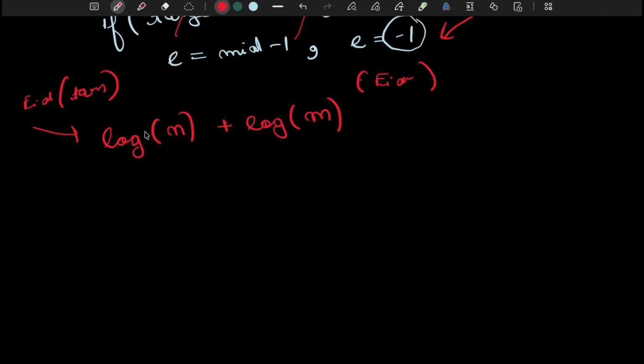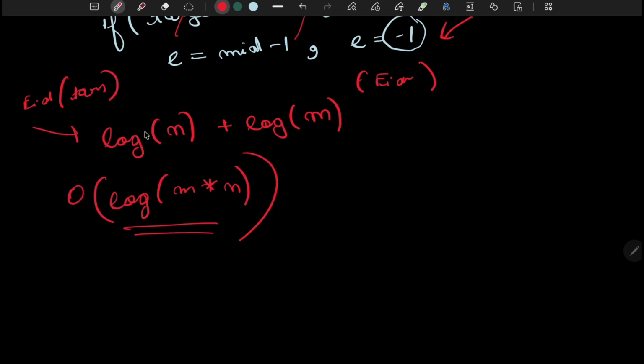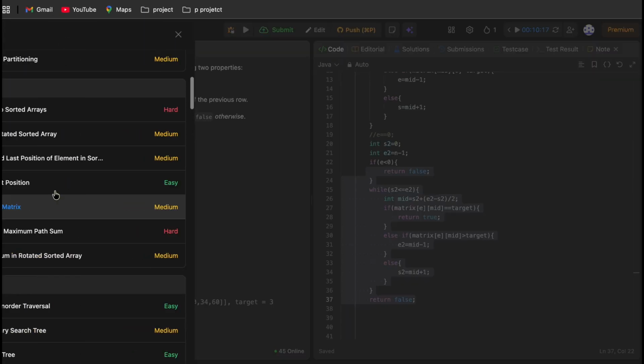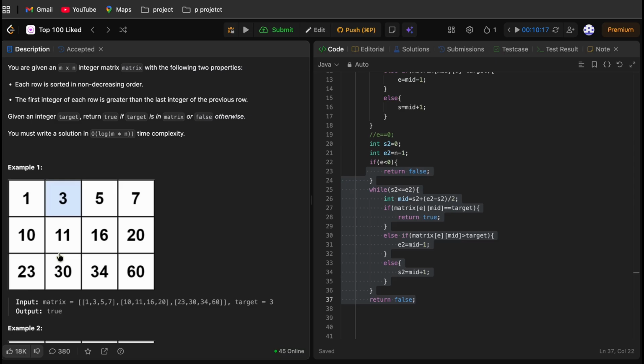This is just simple math, because whenever there is log a plus log b, it is simply log of a cross b, so this was order of log m cross n time complexity. This is why our algorithm was working in this case. Now let's quickly try to solve our last question.